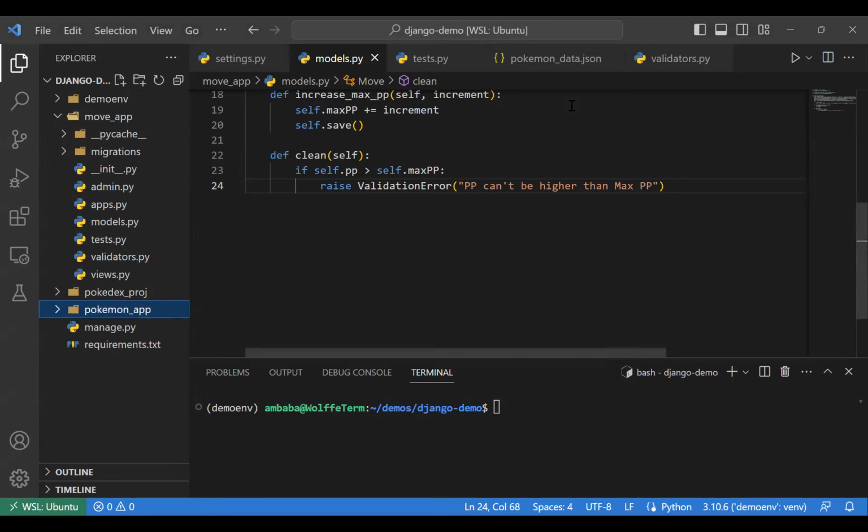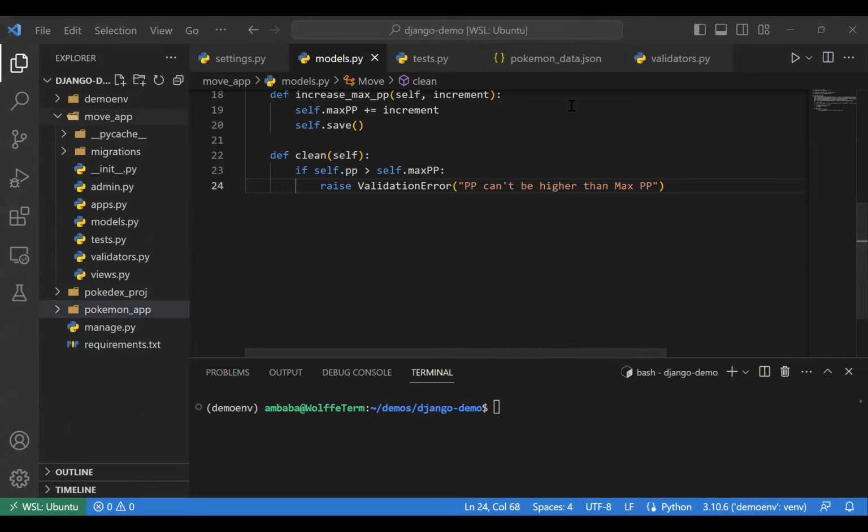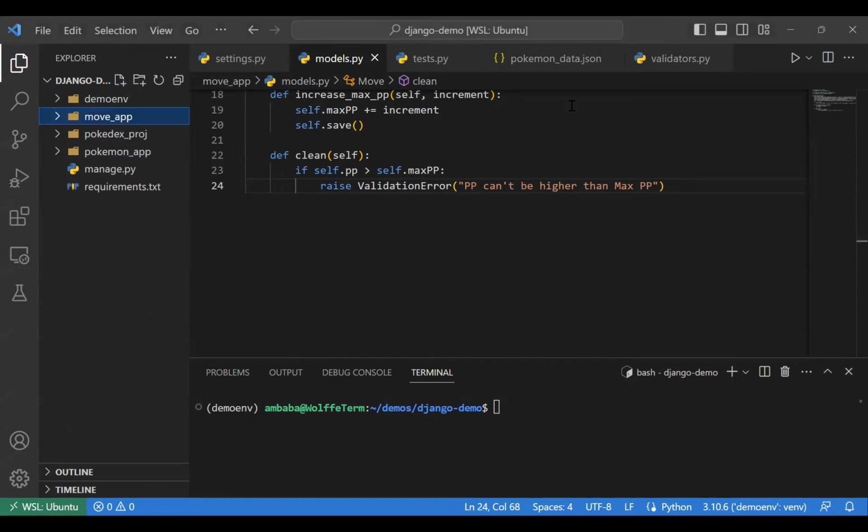So I'm just going to run through everything that I sped through really quickly before lunch, but hopefully in a little bit more detail this time around. To start off, we still have our original Pokemon app in here, but we also created a new move app because, again, having Pokemon in the Pokedex is great, but we need to actually do stuff with the Pokemon. And the only way Pokemon can do stuff is if we give them moves.